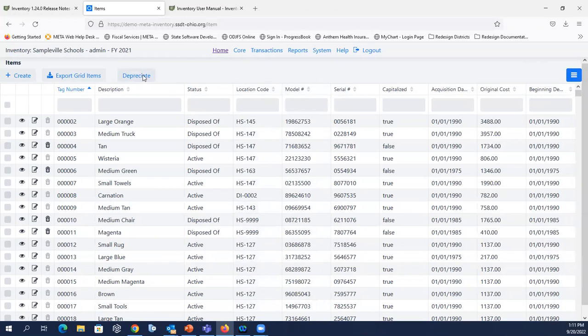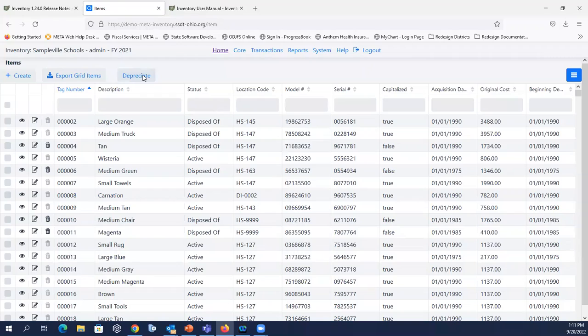So this depreciate. So depreciate items. The depreciate button on the grid program recalculates the LTD depreciation field from scratch. It does not calculate depreciation for the current year. Another year's worth of depreciation will be automatically calculated and the LTD depreciation updated when an open period is closed. Making changes to the depreciation for existing items usually occur when a district is cleaning up their data in preparation for GAAP reporting. Once a district is actively tracking depreciation, this program should be used only with extreme caution.